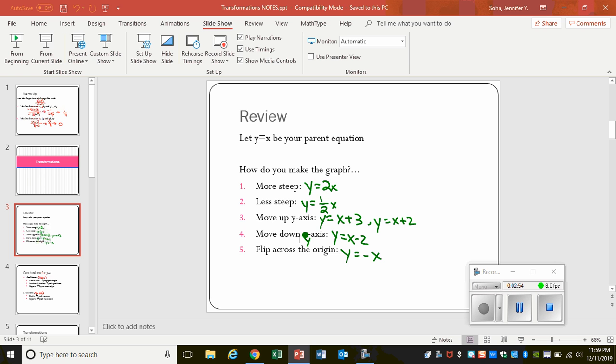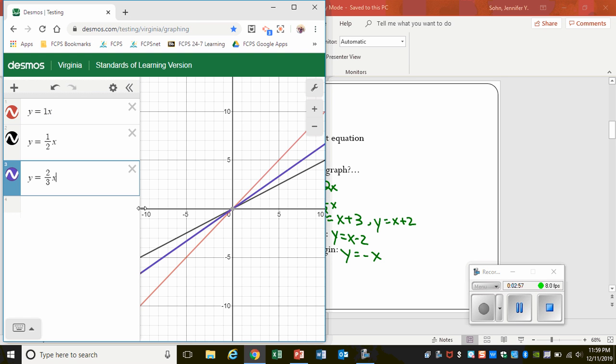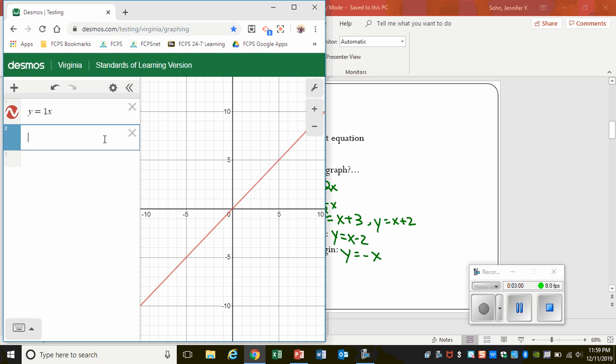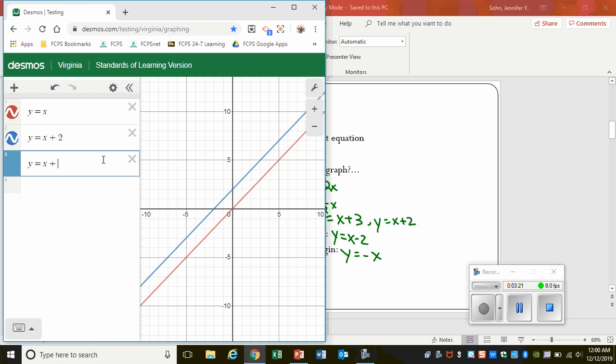And if I want to move up and down on the y-axis, you can do this. Keep the same slope, which is 1x, or just y equals x. We're just going to keep the slopes the same. If I want to move up 2, see from here the y-intercept is 0. You just move up 2 on the y-axis. If I want to move the line up by 3 on the y, then you can just do plus 3 and go up 3. So this is called translation or transformation. This is the original line. You go up 2, up 3, and if you change the y-intercept, you can go up and down.